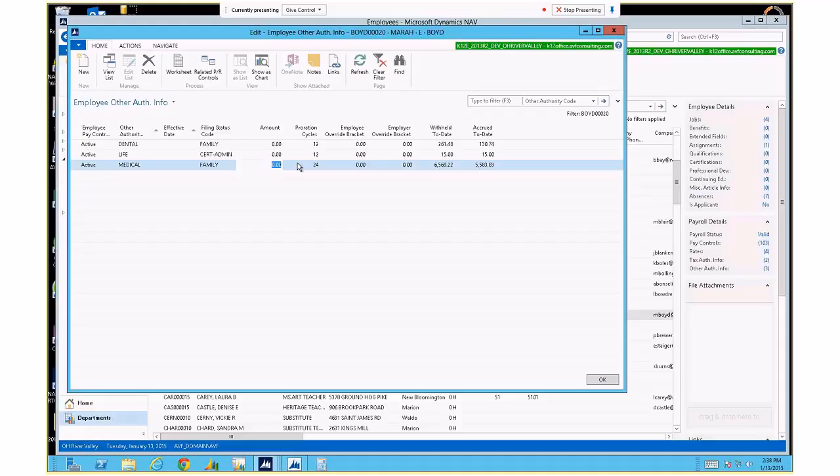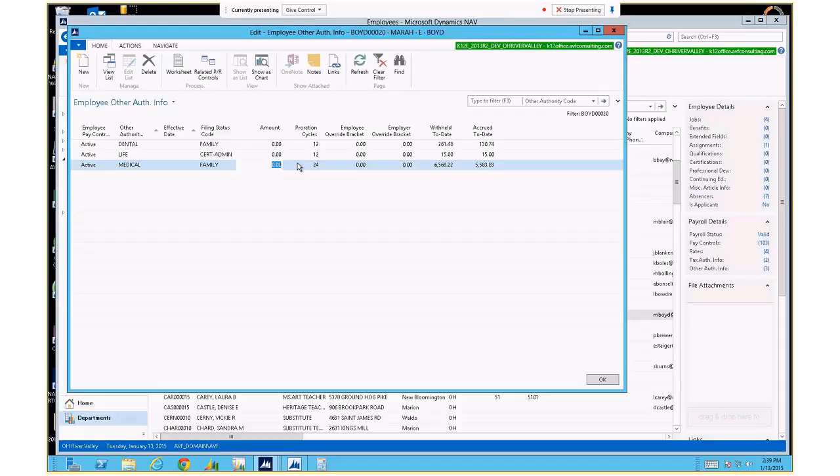The proration cycles. What happens when you're using proration cycles is this is a bracket, and sooner or later in our training we'll get to a full conversation of brackets. In brackets, somebody might construct a bracket, and what the bracket's going to end up having in it is probably an annual amount. So for family, it might say $12,612. That's going to be the annual amount of employee and/or employer or total premium. It depends on what the bracket's doing and what its purpose is. But either way, consider that the bracket's going to have an annual figure for that status.